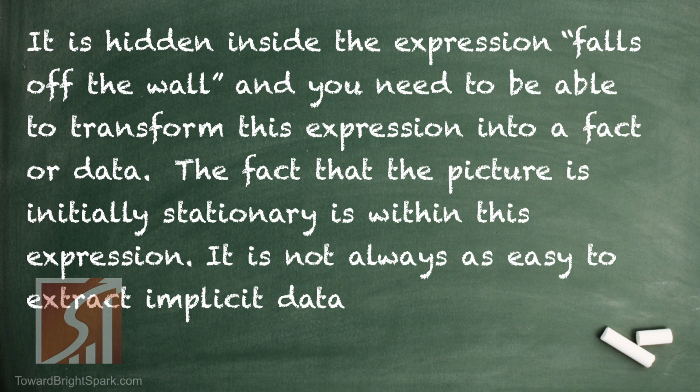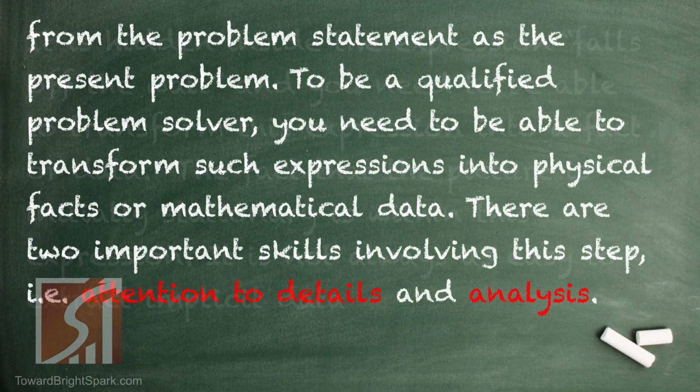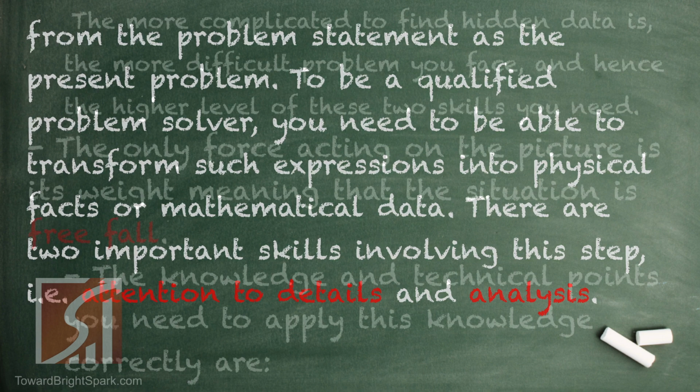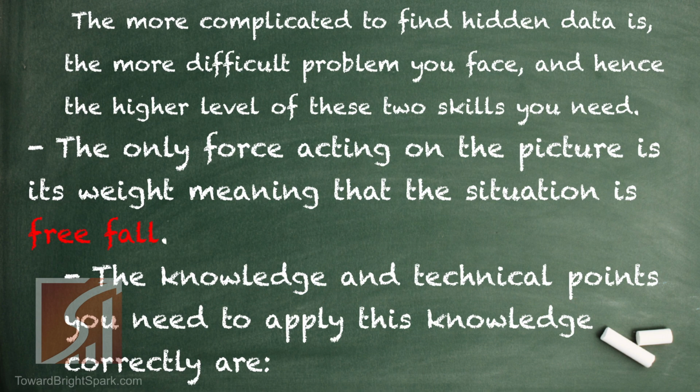It's not always as easy to extract implicit data from the problem statement as in the present problem. To be a qualified problem solver, you need to be able to transform such expressions into physical facts or mathematical data. There are two important skills involved in this step: attention to details and analysis. The more complicated it is to find hidden data, the more difficult the problem you face, and hence the higher the level of these two skills you need. The only force acting on the picture is its weight. It means that the situation is free fall.